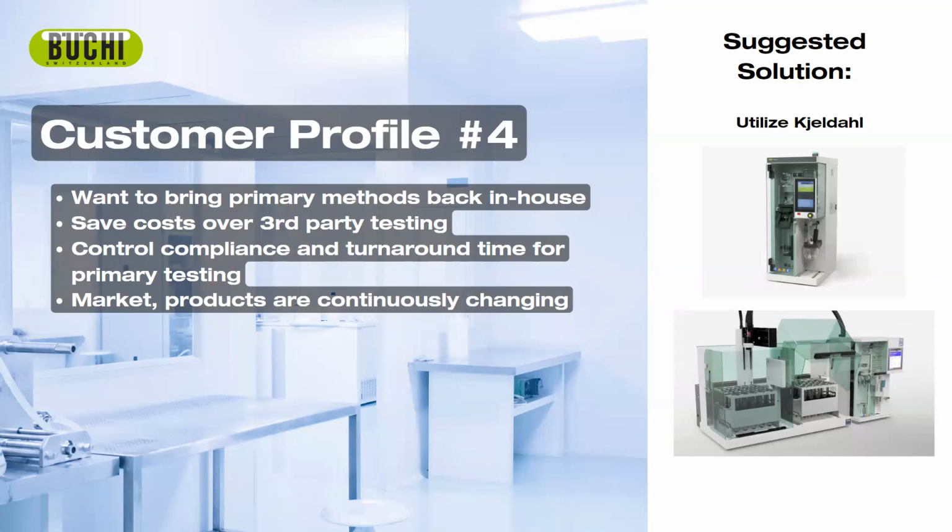And then, of course, it comes one other aspect is we know our marketplace is continually changing. And because of that reason, products change. Being able to take control over that product as you're working through your R&D, working through your quality control, that actually works very well hand in hand. And so now you can adjust your quality control for your decision making with NIR much more rapidly and take it from there. And it does make for your company to be more healthy in that regard.